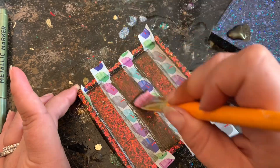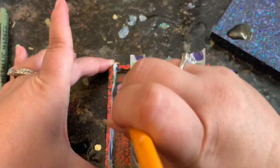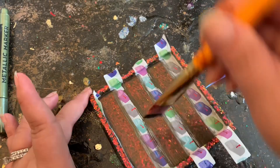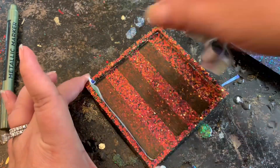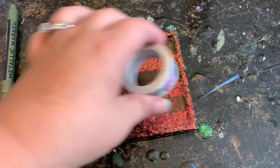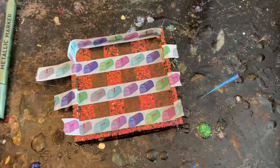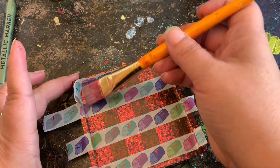Somebody else asked — they had purchased a tumbler that was already painted pink and were wondering if they could apply decals to it and put epoxy over that. There is nothing wrong with that. I do it all the time with my kids' water bottles — I'll buy them pre-painted, put their names on, then epoxy it good and I haven't had any issues. The only thing you want to make sure you do beforehand is wash it well with soapy water and spray it down with some alcohol to get any oils off from the factory.